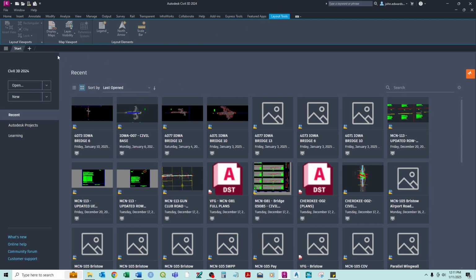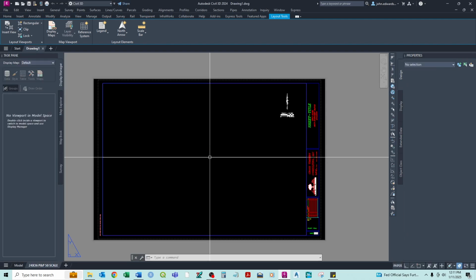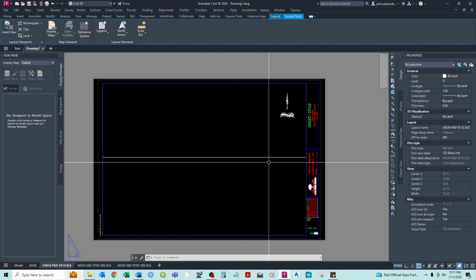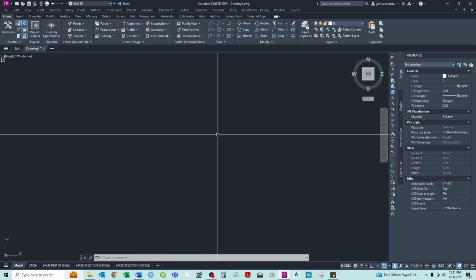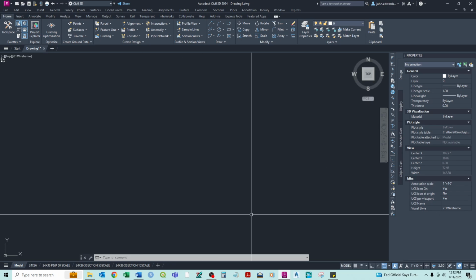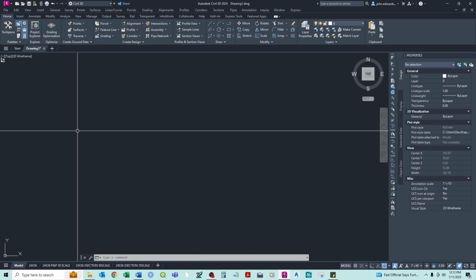So we want to open up a new CAD drawing, just base. Some of these templates are specific to what we do, but I'll get you set up with that later.